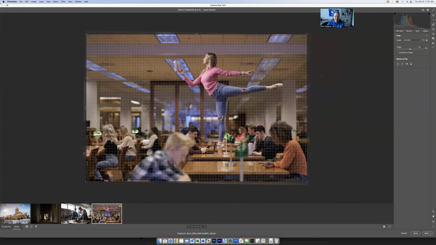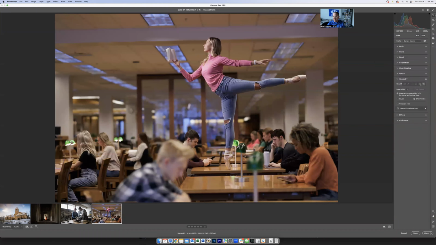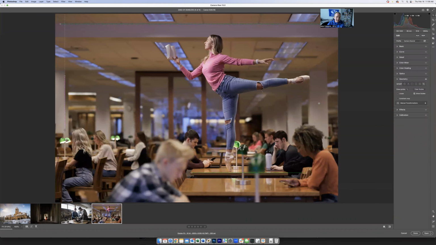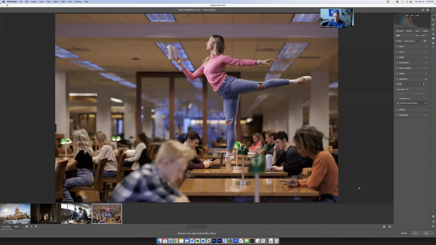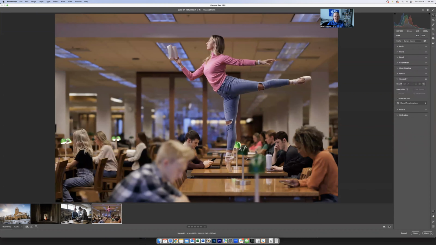So I'm gonna straighten the horizon because for whatever reason, I always shoot crooked and I can never seem to get it right. Or again, you can use the geometry tool and I'm just gonna draw the guides. So I'm just gonna pick straight lines. Hopefully this desk is straight. And then I'm gonna pick the wall over here. And so you can see kind of the before and after, just straightening it up.